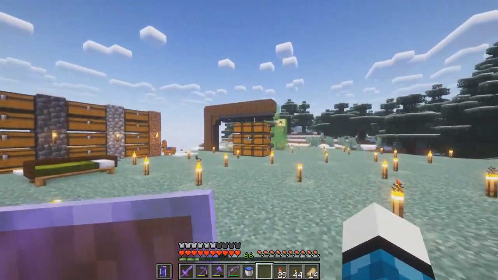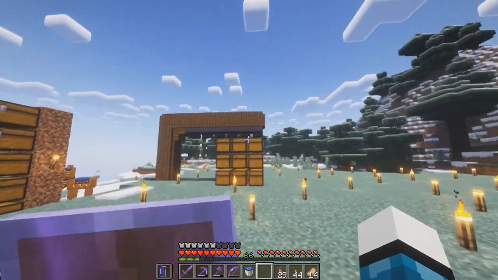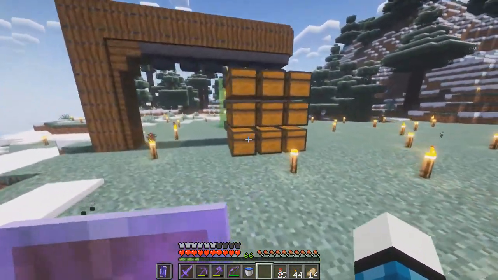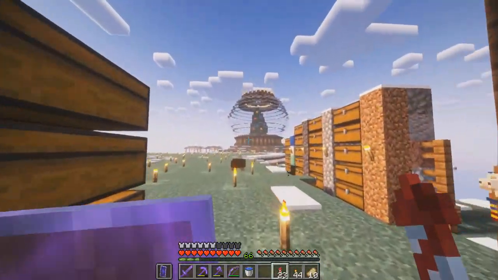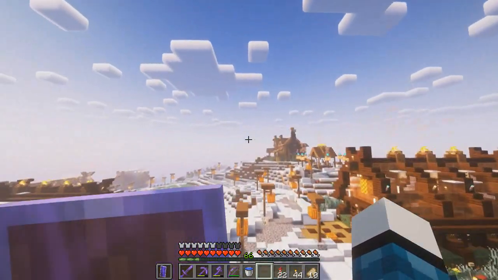So the remaining thing that we still have to do for this area is going to be the small outhouse that's going to surround our collection system that's up here. So let's go ahead and grab all the materials we need to complete the rest of the project.